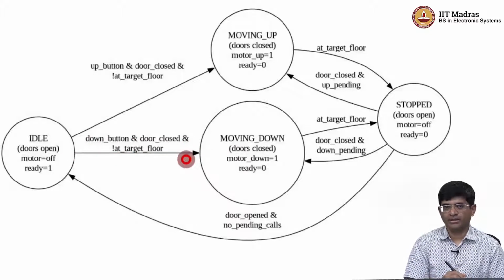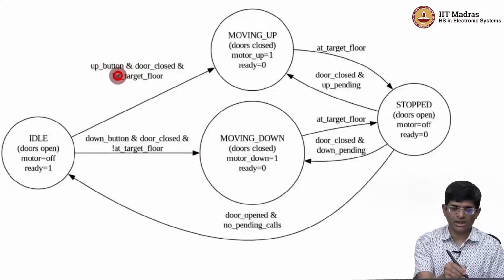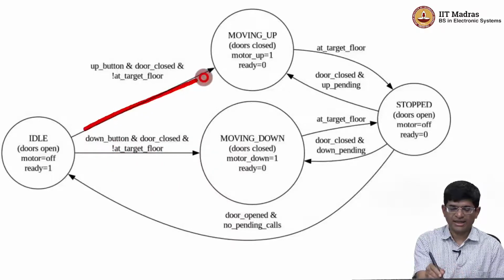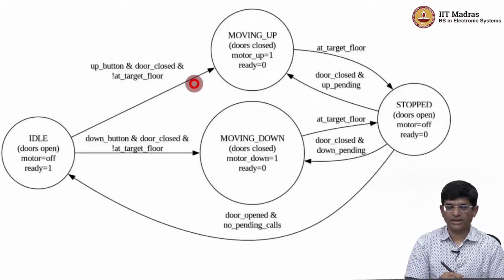Now already you might notice that there is a possible problem out here, right. The problem simply says, what if both the up button and the down button have been pressed at the same time, right, because both these conditions in that case are satisfied, but clearly the lift can only be either in the moving up state or in the moving down state. It cannot be in both of them at the same time, right?